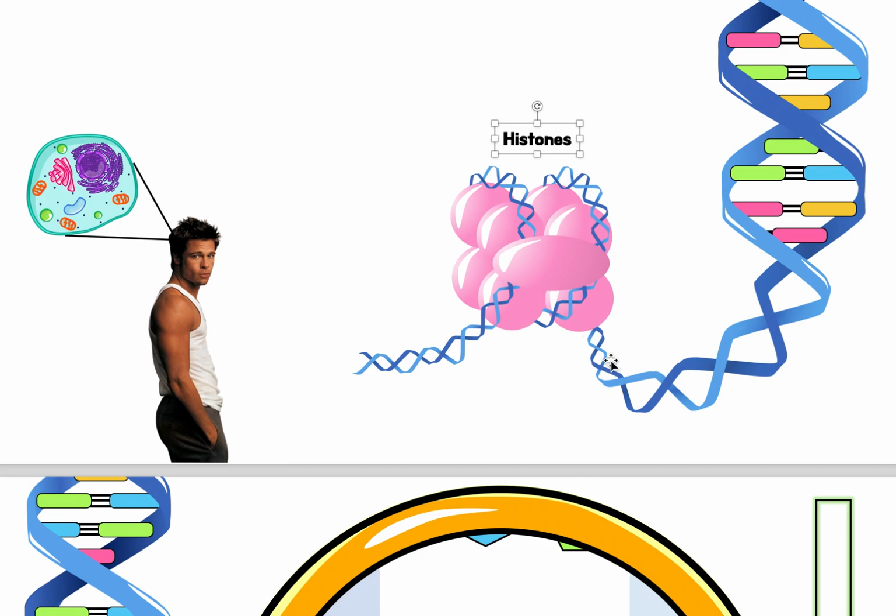Now, after we coil the DNA around these histones to make it tighter, we call the combination of the histones and the DNA by another name. We call it a nucleosome. Okay, so this right here is one nucleosome, the combination of the DNA and the histones. Now, this is not where it stops. So we made it a bit tighter now. We wrapped the DNA around these histones to form a nucleosome.